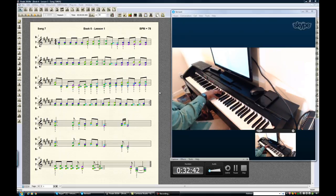Is that what you're playing? Yes. Okay. It's just that sometimes your hand is obscured from my sight. I can't always see. Okay, keep going. Good. Try those 4 chords again. See if you can do it faster.